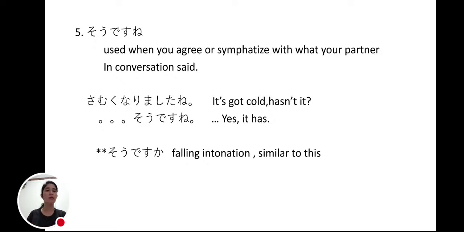So desu ka? Is that so? They are quite similar, just that so desu ka has a falling intonation, similar with so desu ne. Ah, really? So desu ka and so desu ne. That's lesson 2 and lesson 6. Let's see, lesson 6, for so desu ka.